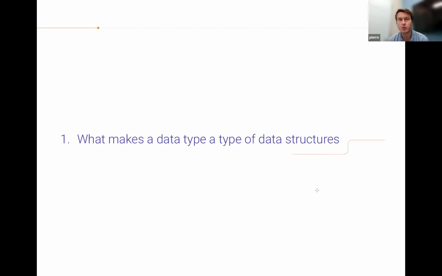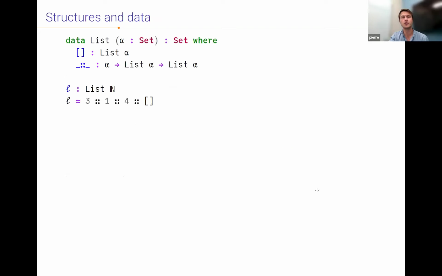Okay, so in general, what makes a data type a type in which we can find data structures? To do so, I will rely on examples, not on a fully general description of data types. And I will start with list. So side note, all of the code that you will see is written in Agda. It doesn't mean that the meta theory is Agda's type theory. It just means that I need a dependent type theory kind of thing to write my terms. But I will say later in the talk a word about the ambient type theory. So if you have an Agda compiler in your head, some of the things that you will see might not actually type check in Agda. So don't worry about that.